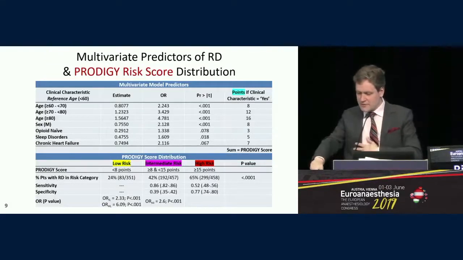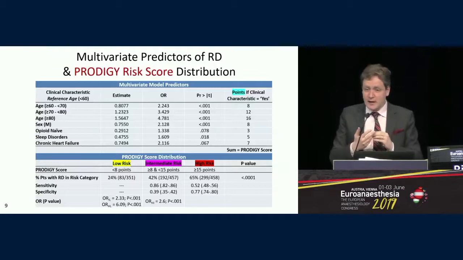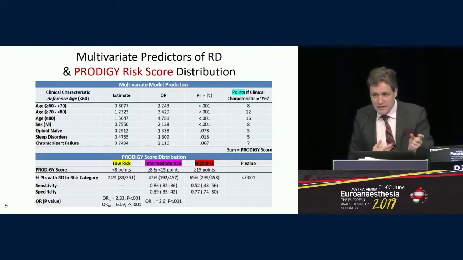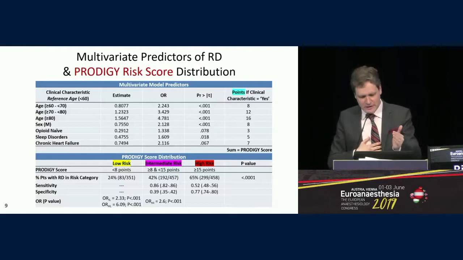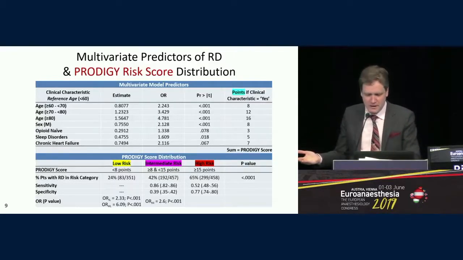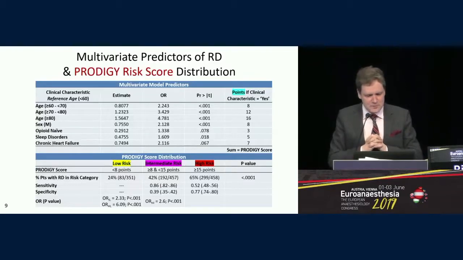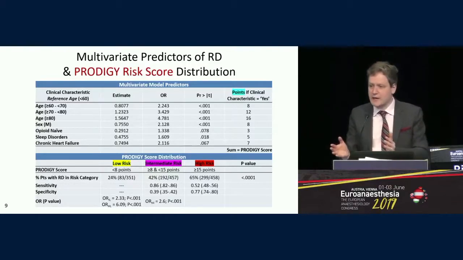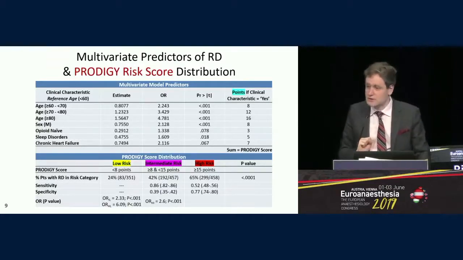But what's interesting is if you look on the very bottom, when you have odds ratios, IL, HL, HI: IL compares odds ratios of intermediate to low risk. HL compares odds ratios of high to low risk. And you can see that for high versus low risk, the odds ratio is 6 times. So you're 6 times as likely to have a respiratory event as defined by the study's methodology. And then high compared to intermediate, again, 2.6 times more likely to have an event. So this was the main outcome using our multivariate regression modeling to create these 3 categories for risk stratification purposes, and we identify these most important patient characteristics.